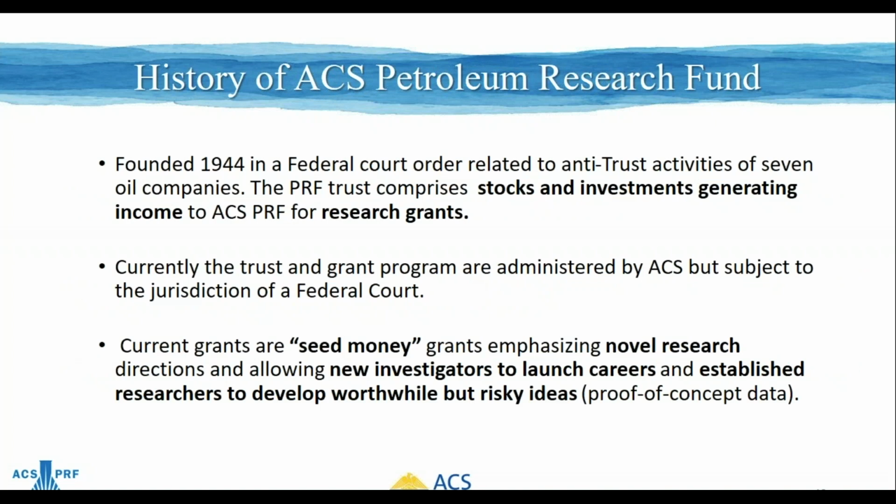Okay, so what is the history of all of this, and why is it called the Petroleum Research Fund? Well, in 1944, there was a problem. There were 7 petroleum companies that had bound together in a way that was illegal under the law of the time, and were violating antitrust laws, misusing the patents for catalytic cracking.